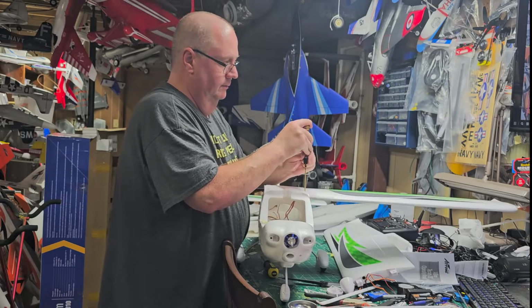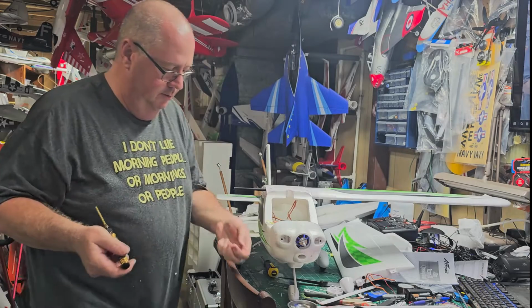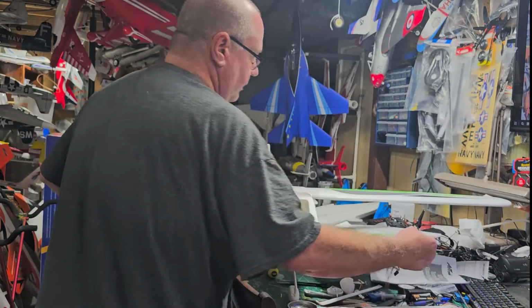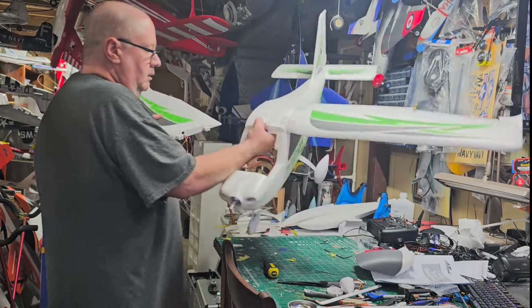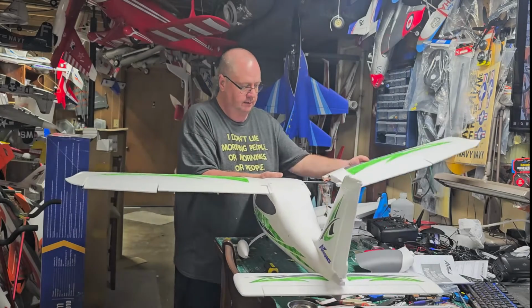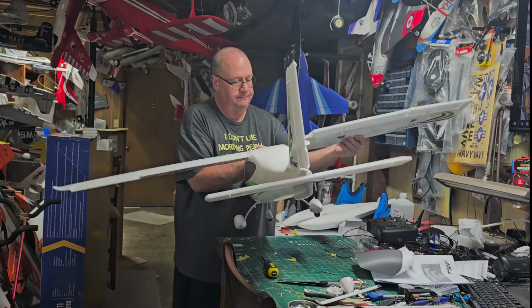Now that wing is on there. Still got these other 2 screws. I'm going to go ahead and put them back there. All right. Come over here. I'm going to grab this. Grab the plane. And because of the angle, go ahead and get that 1 spar lined up.